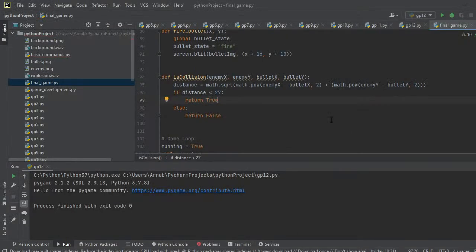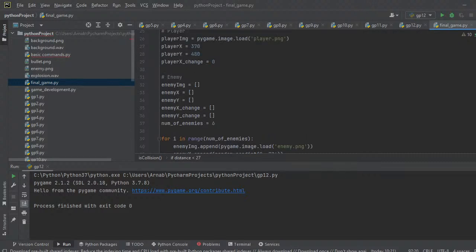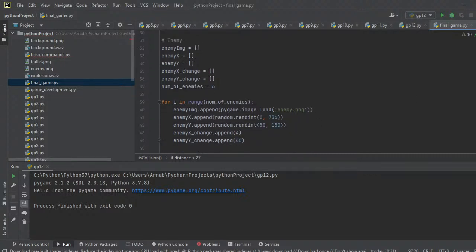Okay, now for creating multiple enemies, we need to use the enemy as a list. Enemy as a list means, instead of giving a single enemy image, we are giving an enemy list, and each and every coordinate is in the list. So we are creating 6 enemies. Each time the 6 enemies can be randomly put in any position, and they move from the left direction to the right direction and from the right direction to the left. So everything is basically changed. In the range, we are appending enemies one by one. Look at the append section. And the last thing, we are adding the text and the sounds.